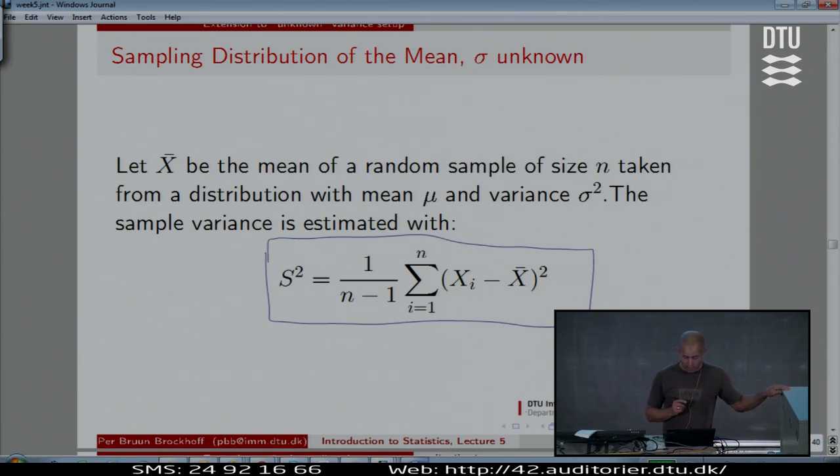Almost as it was given to you in chapter 2, with a slight little difference here. I have used capital letters, capital X, capital X bar and capital S squared, emphasizing the challenging fact that a variance is not a certain thing either. The sample variance, the computed variance, the S squared will also change from sample to sample. If I take a new sample of 10, 16, 25 drives, the variance computed of the numbers would be another variance.